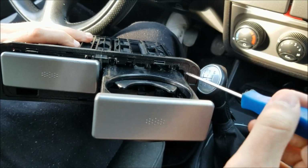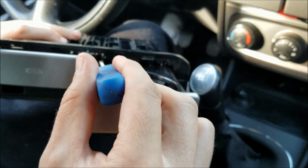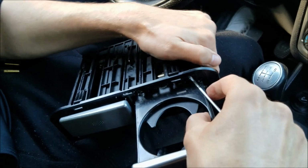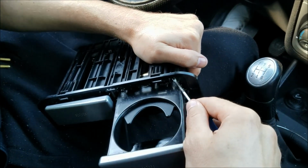I'm gonna start by removing this one first. I'm gonna push up these pins on each side. It does require a bit of patience, but you can easily do it. Now push up one of the pins.